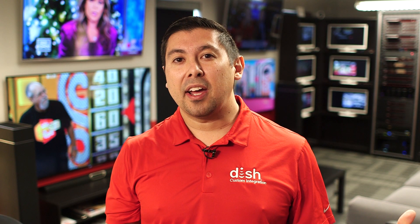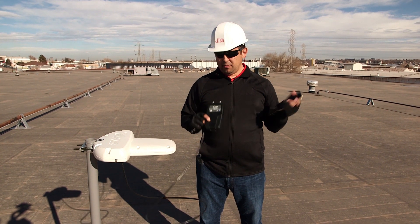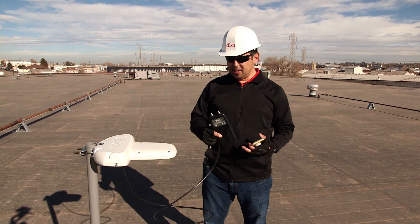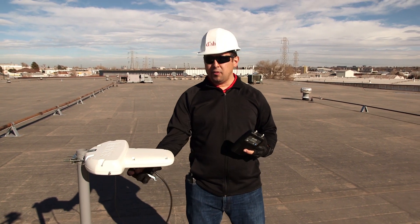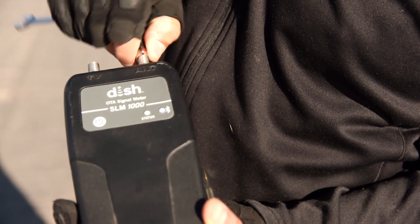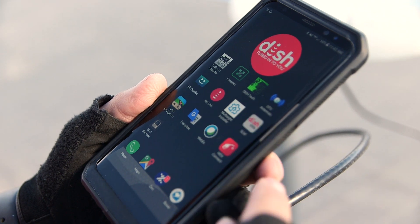Let's go up on the roof now and see how all of this works. I've got my phone with my OTA Meter app, I've got my OTA Meter, and I have my OTA TV antenna. The first thing I'm going to do is take the coax cable feeding the OTA antenna and connect it to my meter into the port labeled ANT for antenna. Then on my phone I'll open the OTA Meter app.